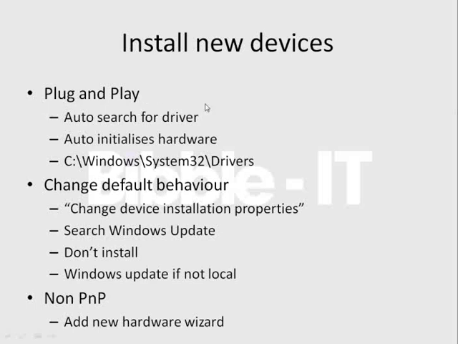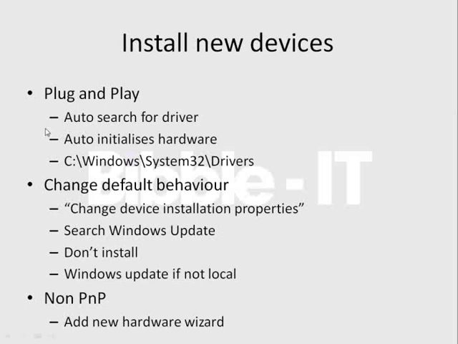Almost all new hardware is plug-and-play compatible. That means it's got a set way of initializing and identifying itself to the Windows system, or not even Windows, to Mac, Linux, or whatever the operating system is. Windows behavior when you plug a plug-and-play device in is it'll automatically go away and start searching for a driver to try and initialize the hardware. If you don't want it to do that, you can change the default behavior using group policy.